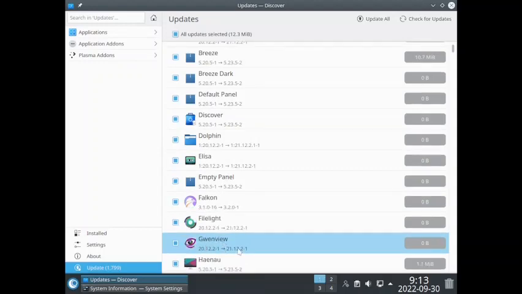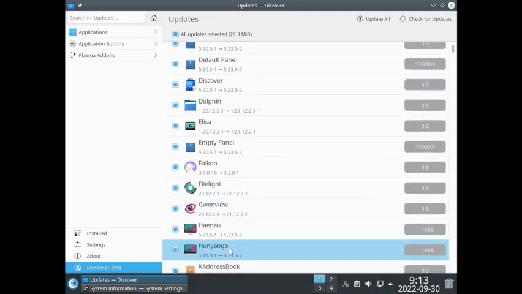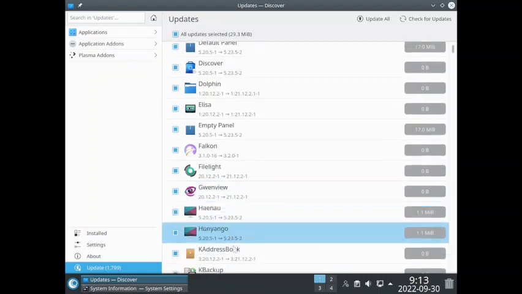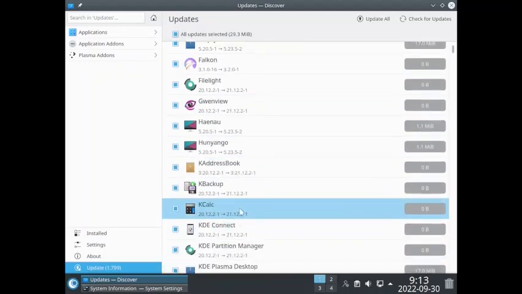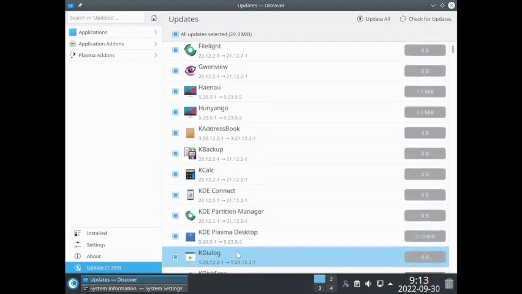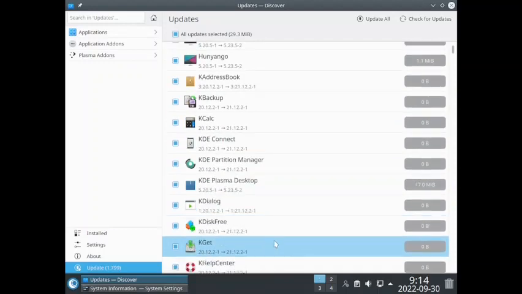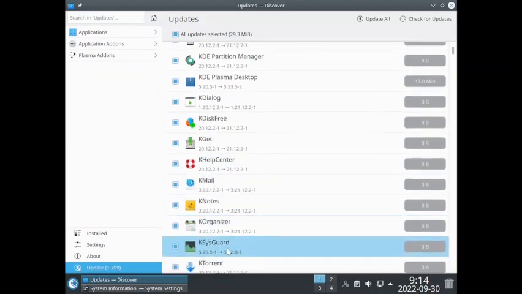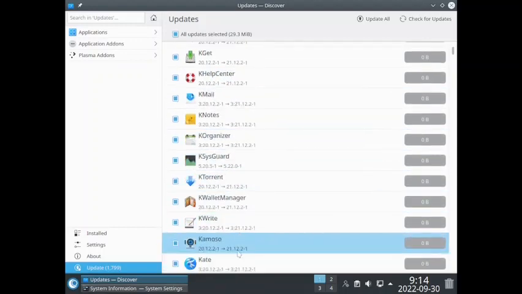Then you get Gwenview, Hanau, Huango, which are all related to the Chinese language. KAddressBook, KBackup, KCalculator, KDE Connect, KPartition Manager, KDE Plasma Desktop, KDialog, KDiskFree, KGet, KHelpCenter, KMail, KNotes, KOrganizer, KSystemGuard, KTorrent. So all the applications are there.